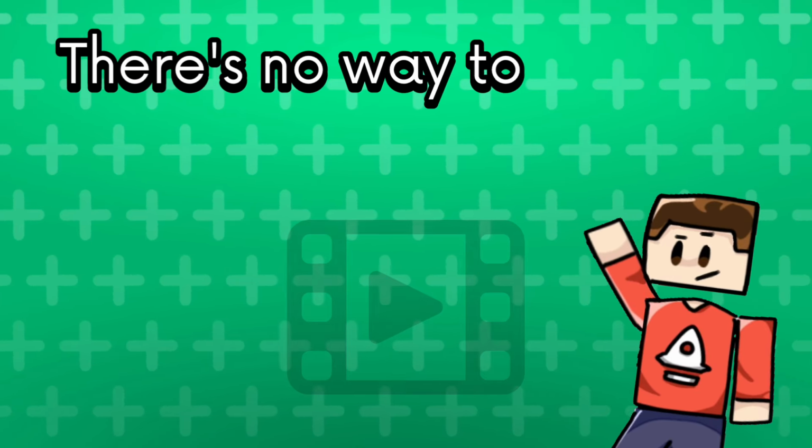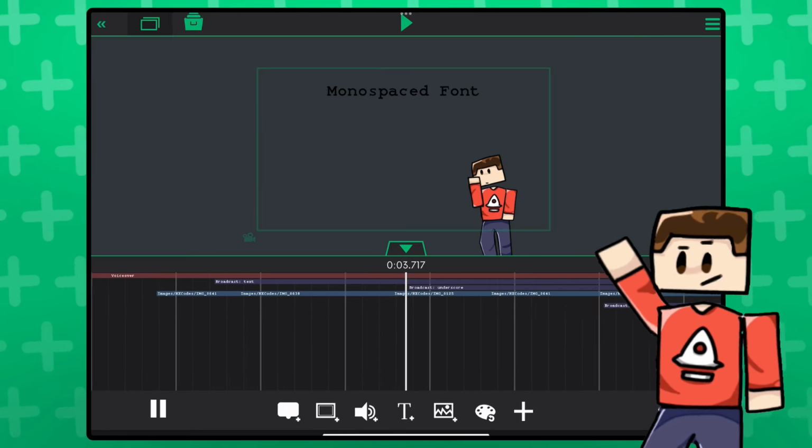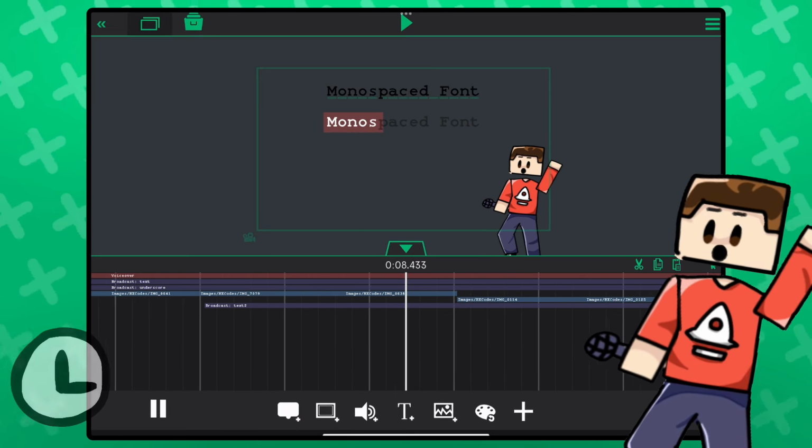Yeah, there's no way to actually export videos, so you have to screen record to get the result. That's just a limitation of hyperPad. It's a drawback I'm fine with if it means I could save lots of hours on editing.